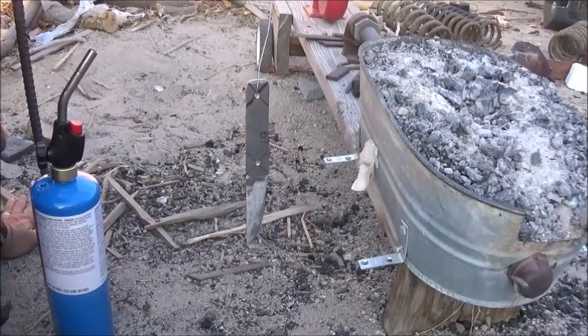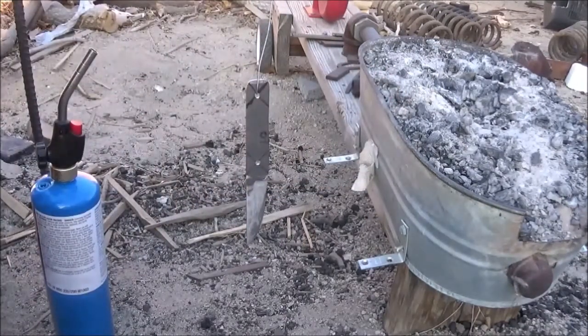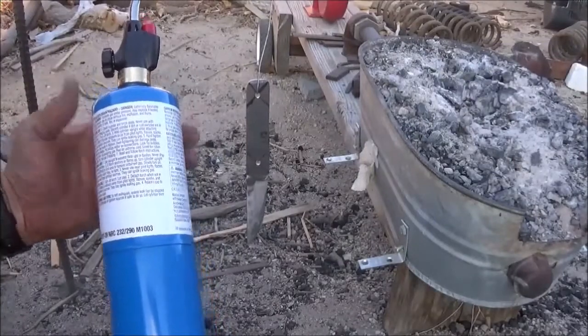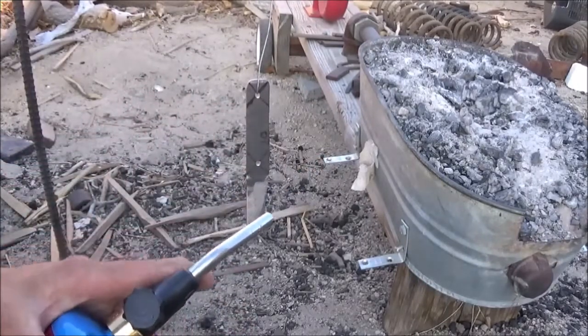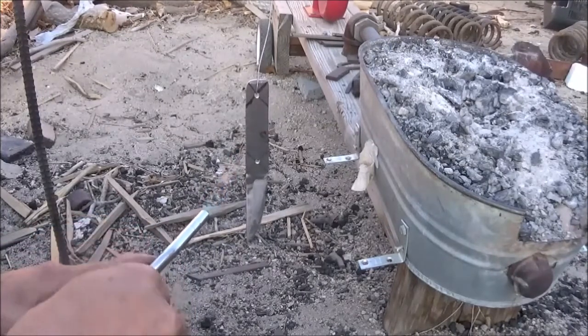Okay, for this right here, as you can see, the fork right here that I normally use. For this, you really don't need a forge like this to heat a knife up, especially if you're in an apartment or a condo or whatever. Anyways, simple thing is, get to the hardware store and get yourself one of these small propane torches. What I'm going to do is heat it up. I'm going to start with the back area here and slowly make my way to the edge, but not exactly to the edge. I don't want to overheat it, as we all know.